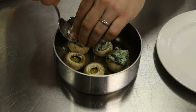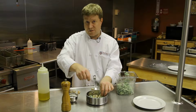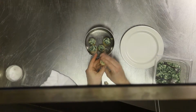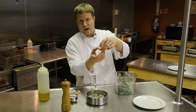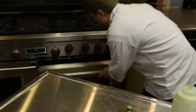So we'll take a little extra scoop here, put it into each one of these caps, and then I'll put it into about a 400-degree oven for 15 minutes. Really all I'm looking to do is heat the filling through and cook the mushroom cap. Now the mushrooms are pretty firm and rigid when you squeeze them right now. But when they're cooked, they're just going to have a little bit more give. And you'll see as they cook, a little bit of liquid will give off.